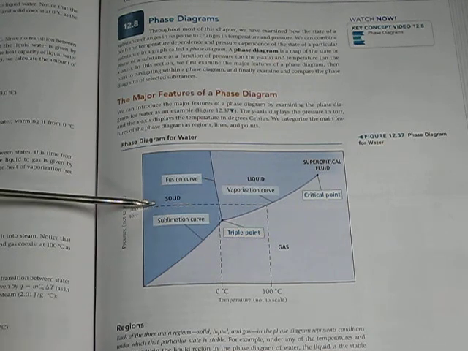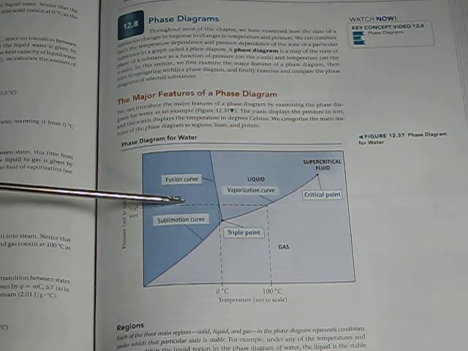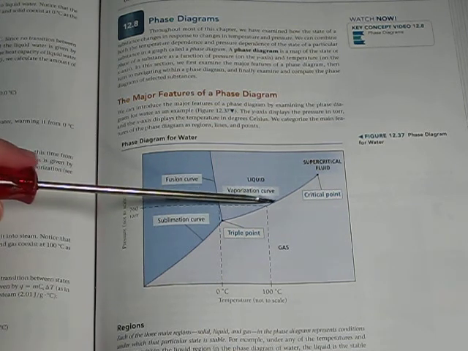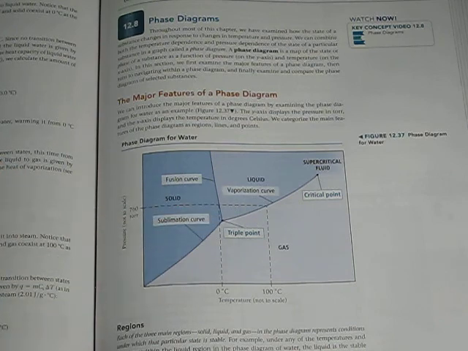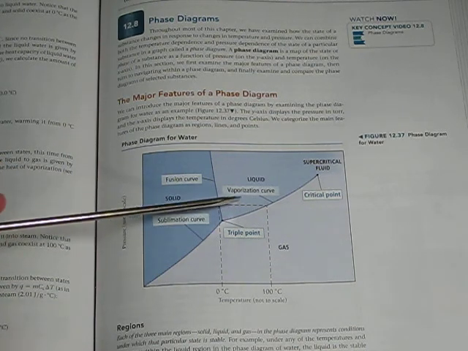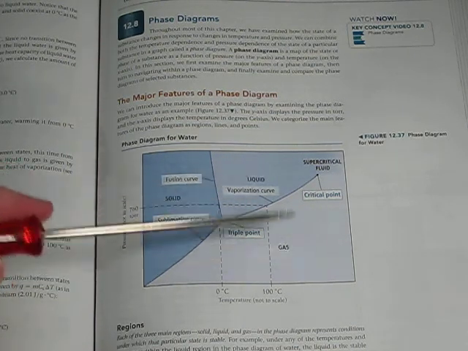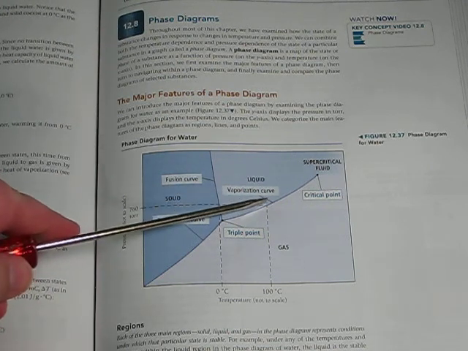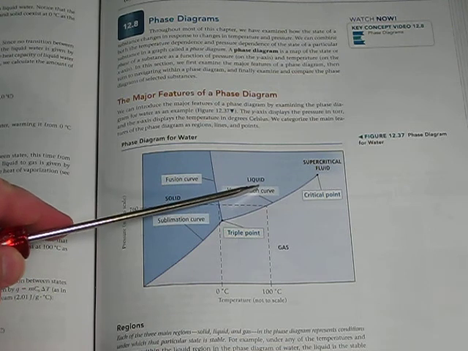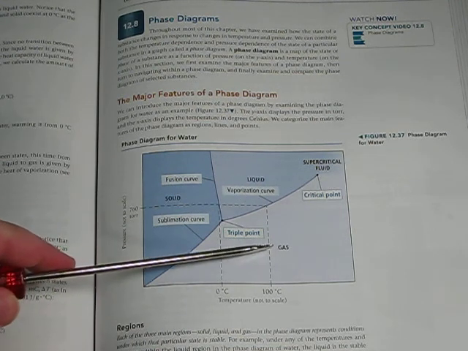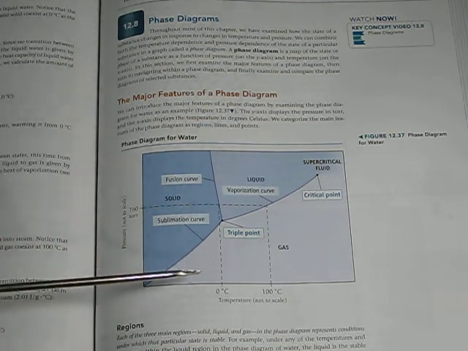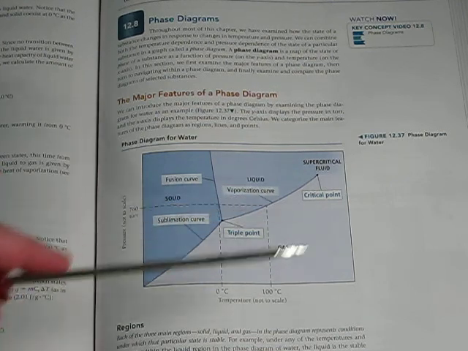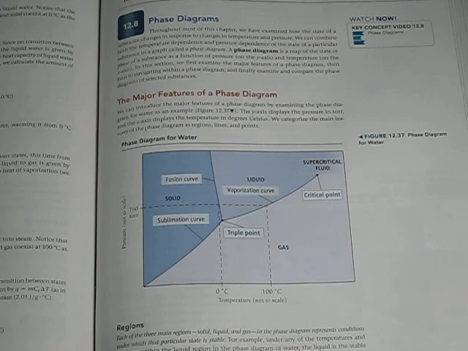Just like if you keep the pressure at 760 but increase the temperature, so going this way we're increasing temperature, you'll get to this line. And if you find yourself on this line, or the system finds itself there, that is the demarcation between liquid and gas. And so if we're at this point on this line, that means liquid is vaporizing to form gas, but at the same rate, as long as we keep our temperature and pressure constant, the gas is condensing back down to form the liquid. Both are happening at the same time.